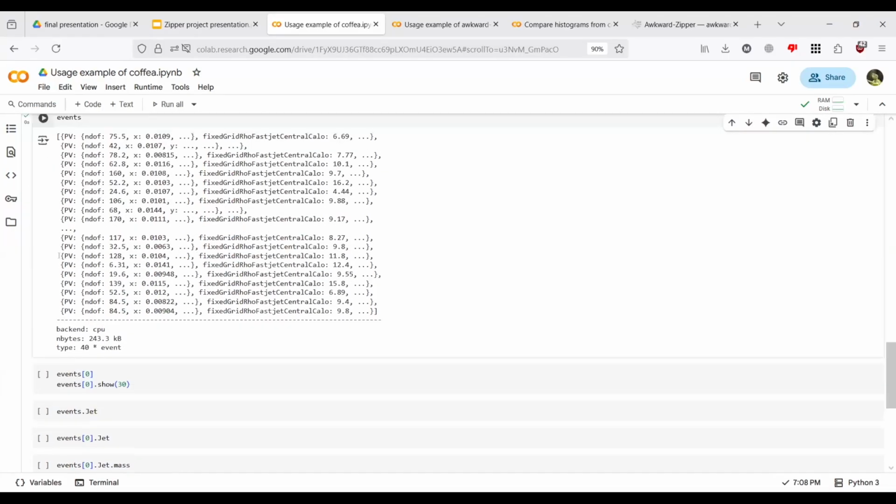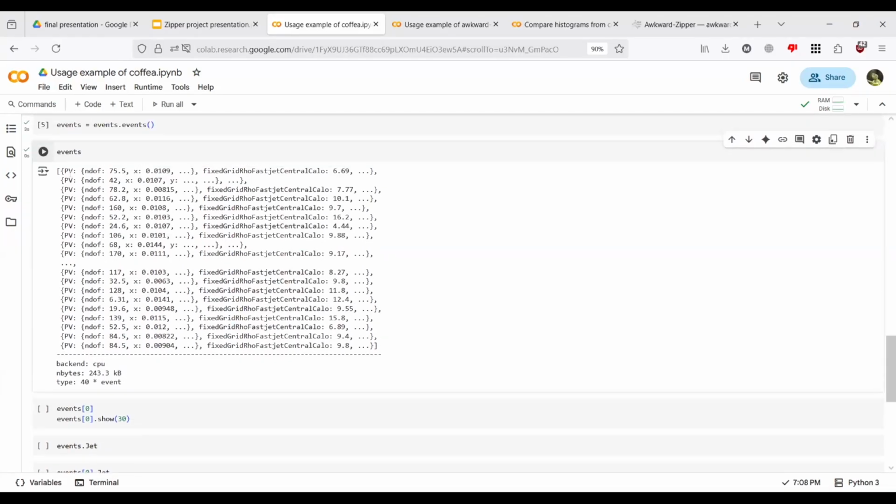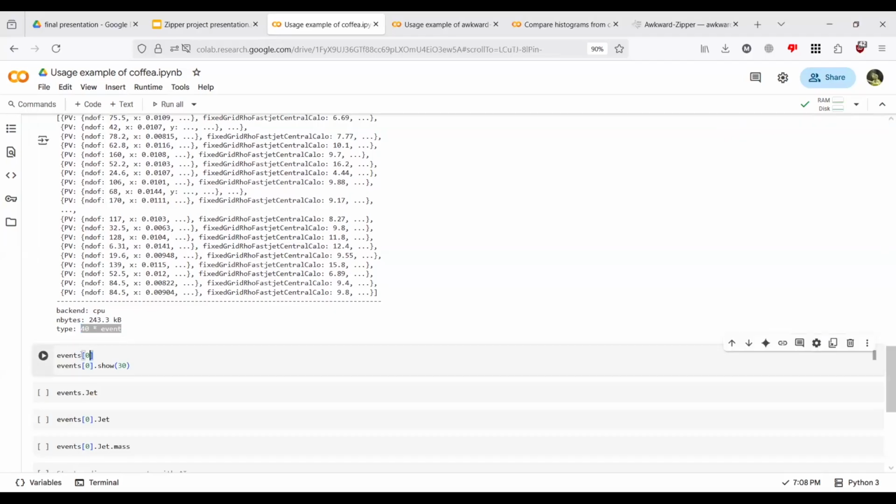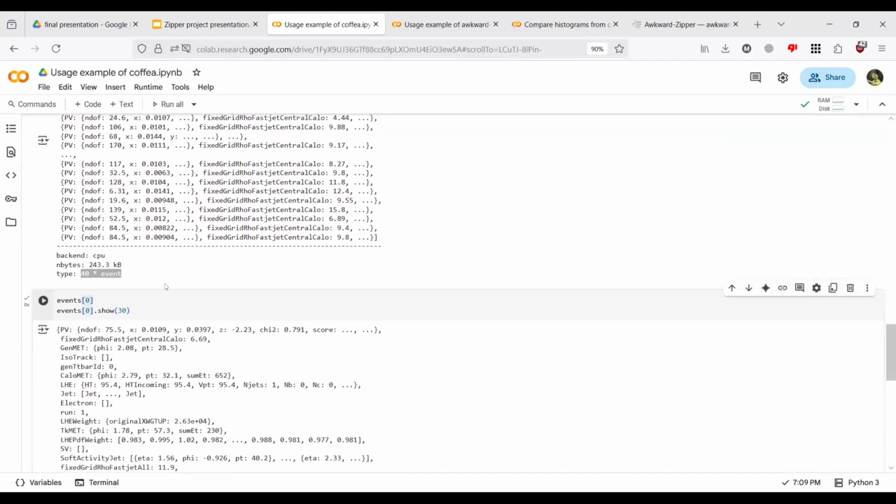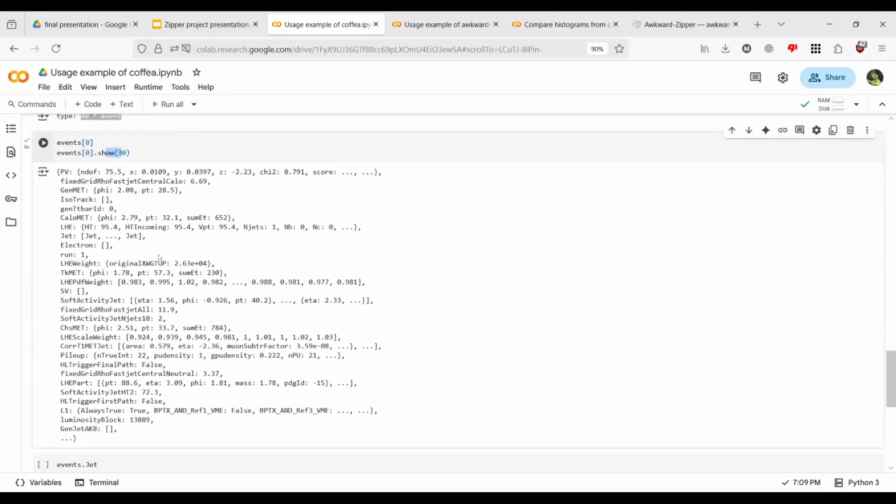And if you call this .events method, we'll get the awkward array itself here. And what we see here is an awkward array where each row is an event. So we have 40 rows or 40 events, and every column here is a parameter of this event. We can see in more detail. We can take the first event and see the first 30 parameters of this event. So here we see that each event has jets, electrons, information for them, and other parameters.